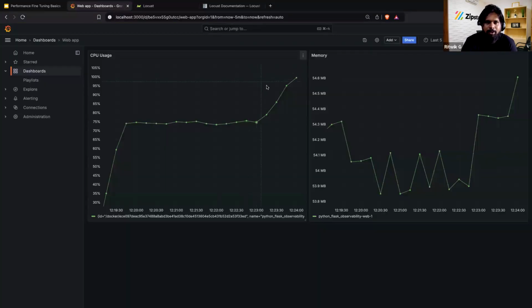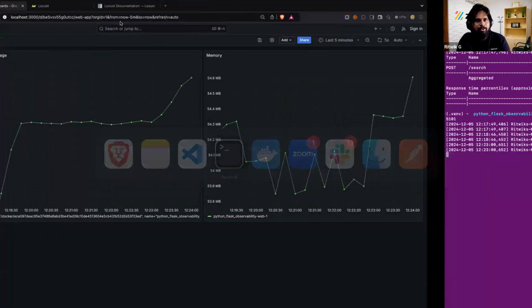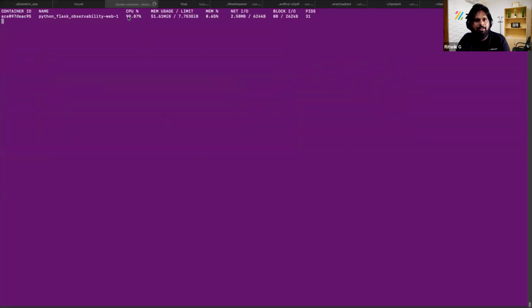And if you see here, we will be almost hitting the 100%, right? And I can show the same here in the Docker stats, right? So it is 100%. And throughout this, as long as our allocated CPU is one, this will never go above 100%. But let's say if you had allocated two CPUs, this figure is expected to go up to 200%, right?